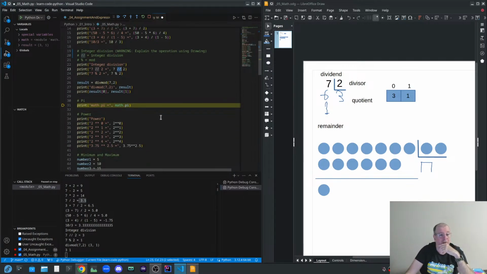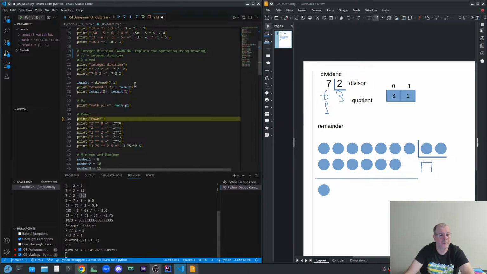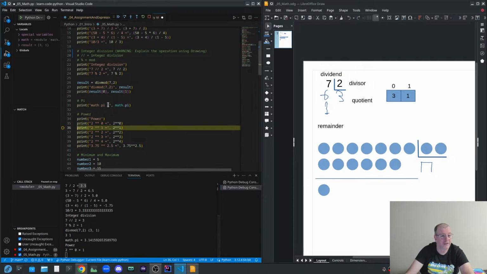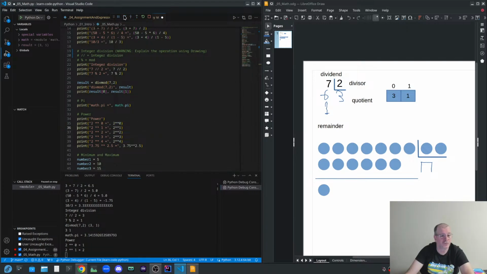Okay? If we need for some case the value of pi, we can use math.pi. Pi is pi in Portuguese too. If we need to do a power, so 2 power 0, we just do it this way. Any number power 0 is 1, 2 power 1 is 2, 2 power 2 is 4.